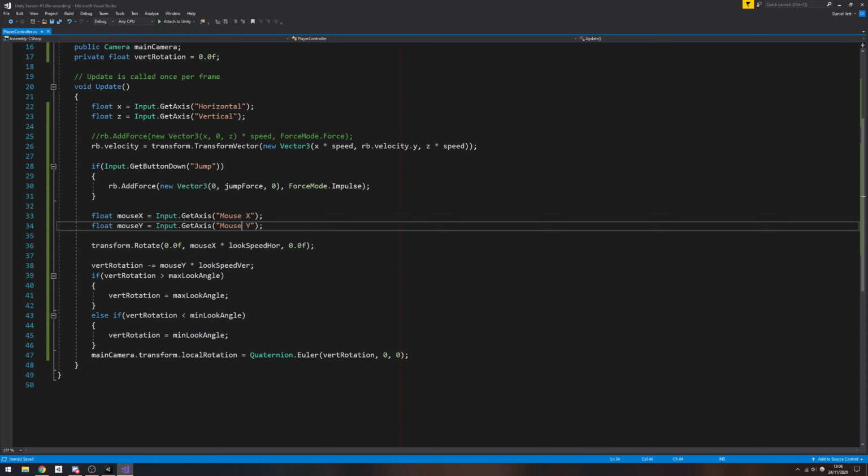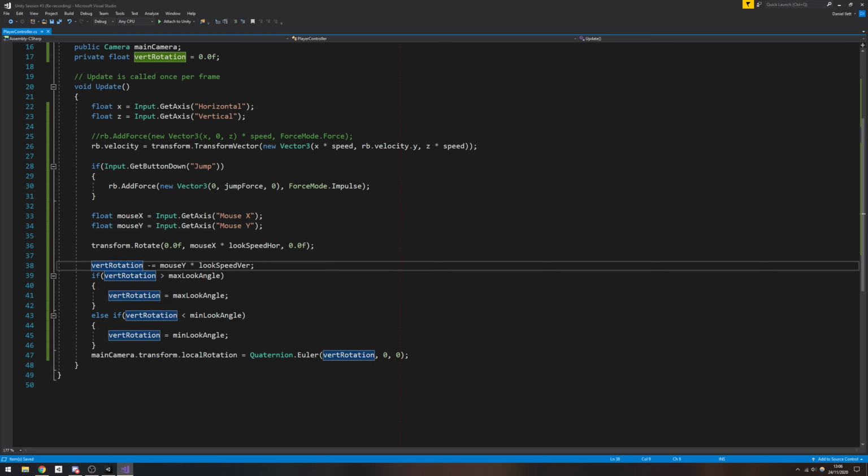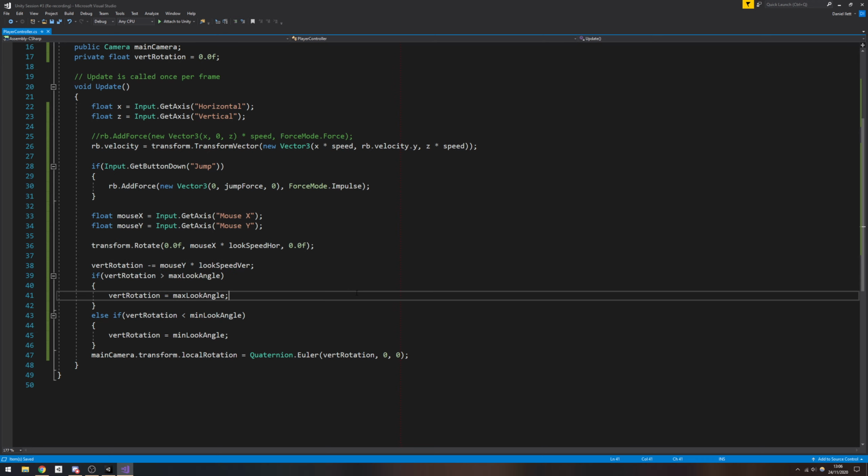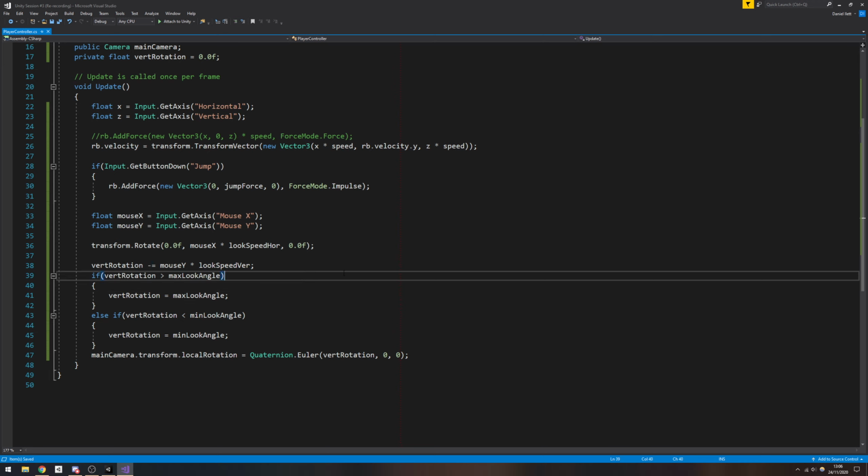Yeah, so that's a preference here, but if it is inverted for you, then on this line here, where we set vert rotation initially, change the plus equals or the minus equals to something else. Obviously, I don't think I said this at the time, but plus equals basically just takes the value of vert rotation and then adds this to it and assigns it back to vert rotation. Or minuses it in this case.